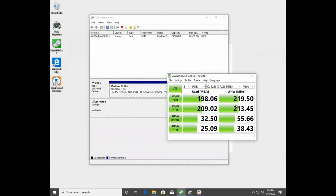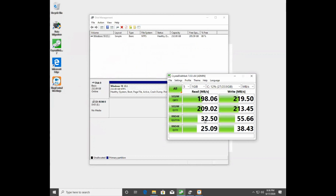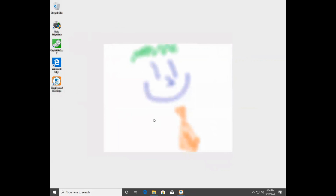But when I reran my performance test, my numbers were all higher. This is an older computer, so hey, 200 megabytes a second is not bad. 188 IOPS, I'm still happy with that, but my random 4K and everything else went pretty big. So I'm very happy with these numbers because this for me is an improvement. So if you have an SSD that you're looking to swap out, the process is not difficult. It just takes an adapter, some time, and a couple checks. So hopefully you found this helpful, and have a great day.